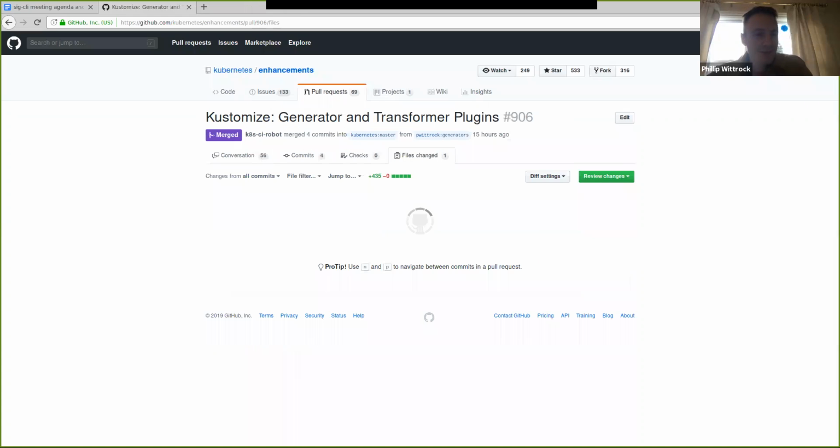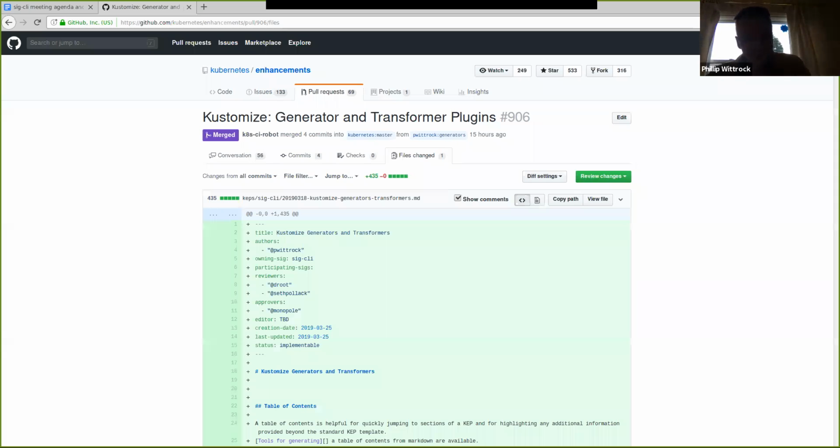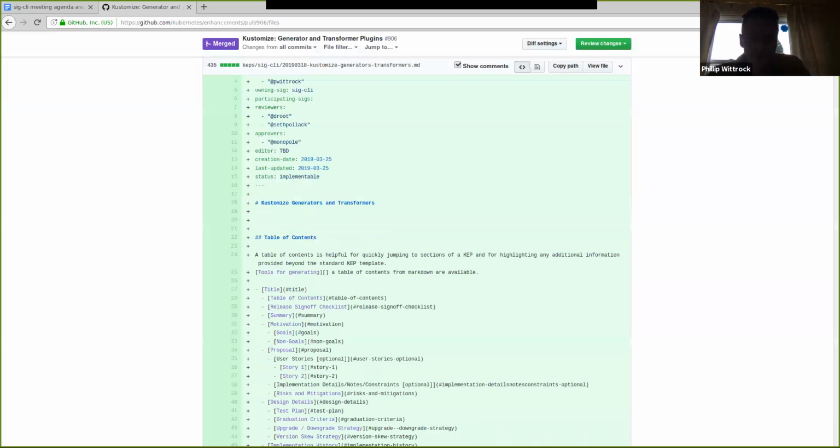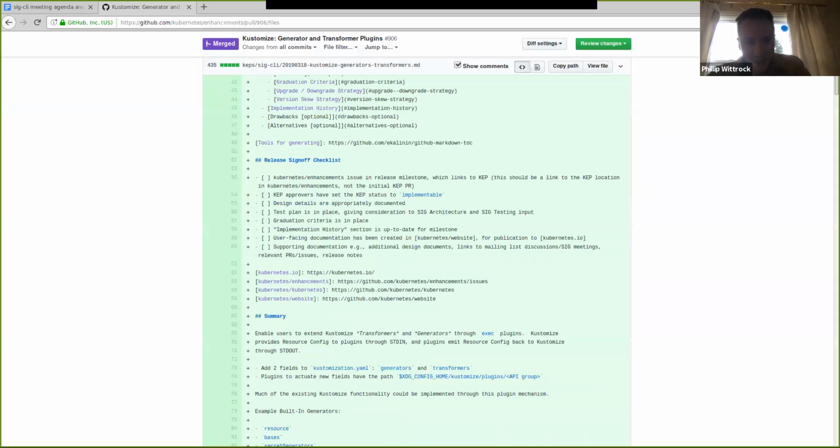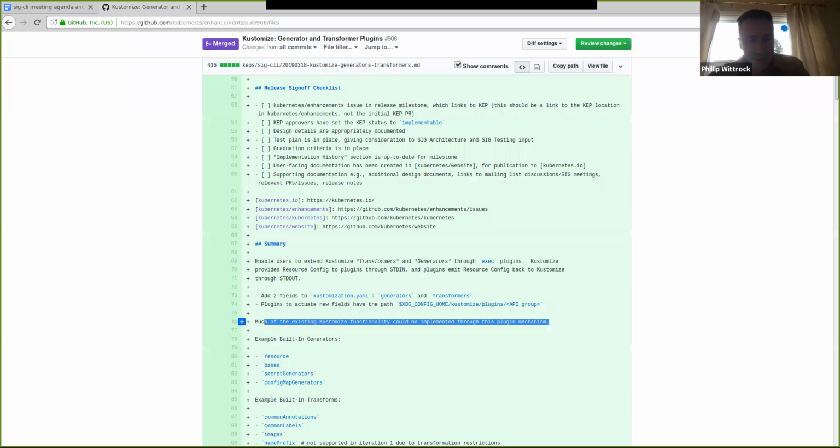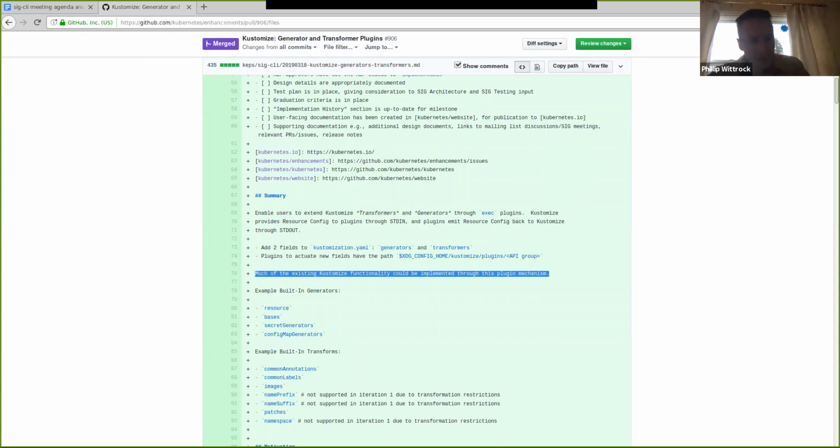This is significantly more ambitious than the secret generator plugins, but relies on a lot of the conventions around plugins in general from the secret generator ones. I just talked about allowing people to build platforms, something we're seeing more and more demand for.